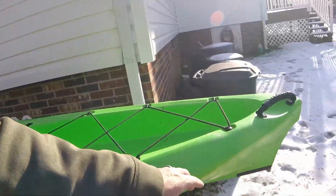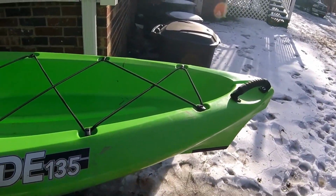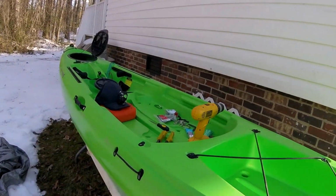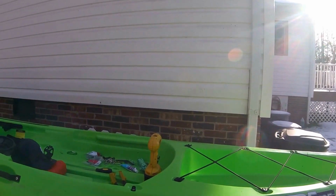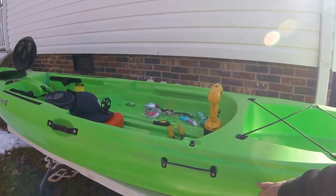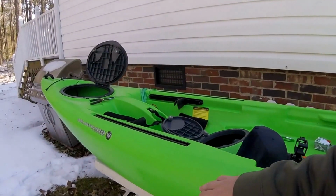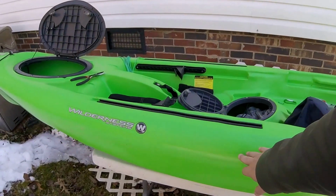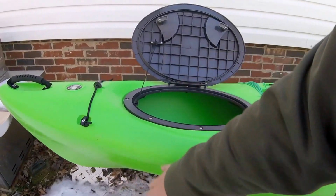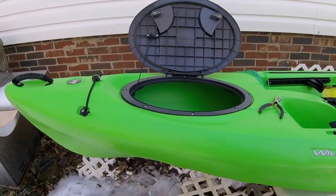What I plan on doing is putting probably 4 pad eyes on the boat. So there'll be one here towards the rear of the boat, or I guess the stern, if you want to be official. Probably come up somewhere around the paddle keeper as well, and put another pad eye in here. Put a third pad eye somewhere in this area, and then a fourth up here on the bow of the boat.